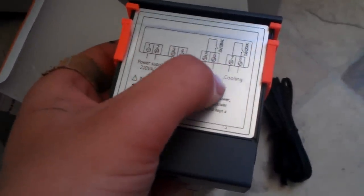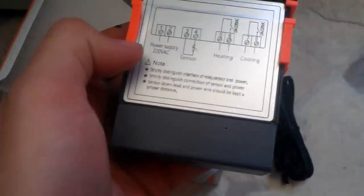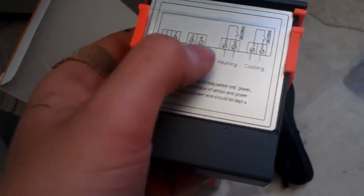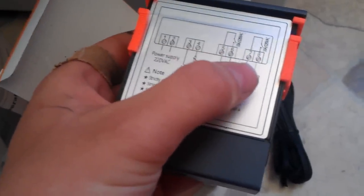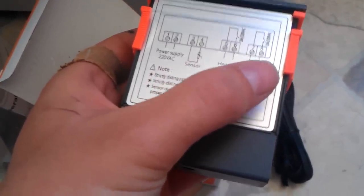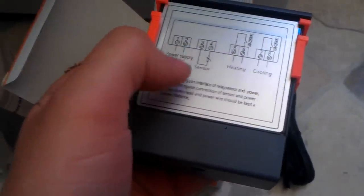Always switch the active if you have a choice. So traditionally people would wire it in with positive into one, negative into neutral, and then the sensor in. And then they would also take a positive off one into the cooling — into seven, out of eight — and then into the device they want to turn on. Then provide the neutral back from that device back into the power lead, which is probably number two there.